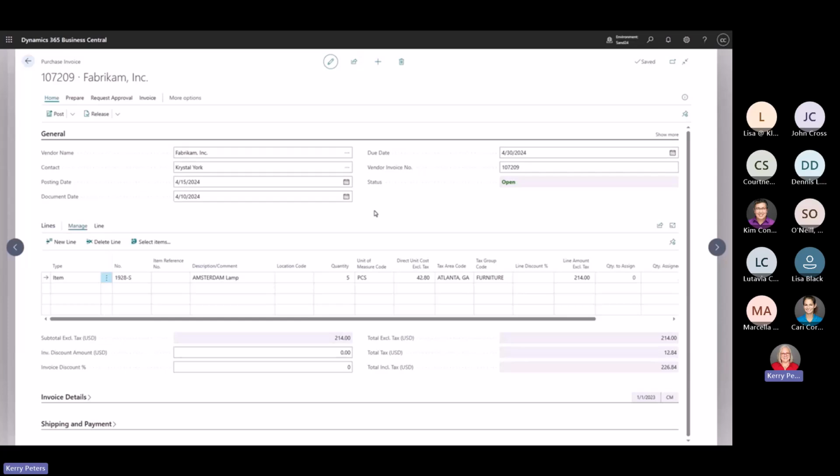So back in my purchase invoice in Business Central, if I want to share this record with someone else in my company internally, I can either copy the URL link or I can go to this little icon right here and I can share to Teams directly, or I can just go ahead and copy that link. And you'll notice that it says only users who already have permission will be able to view that page. And that's fine. I'm going to send it to someone in an email internally. So I can go ahead and copy that link. And now I'll navigate to my new email to paste that link.